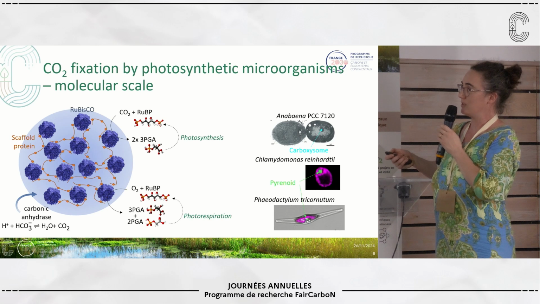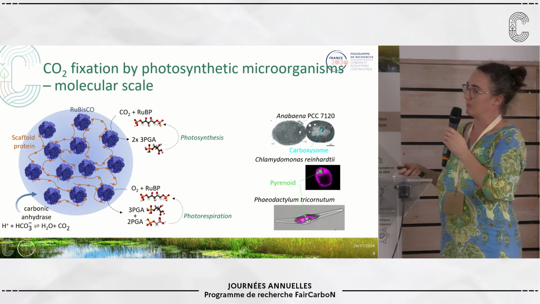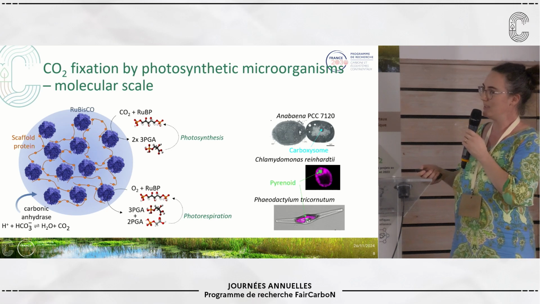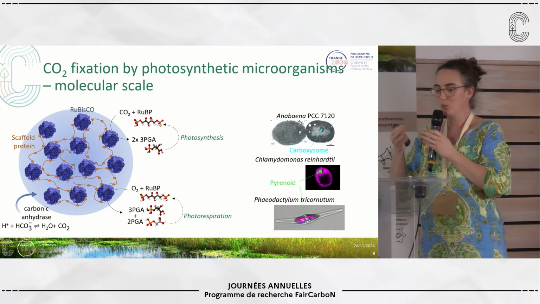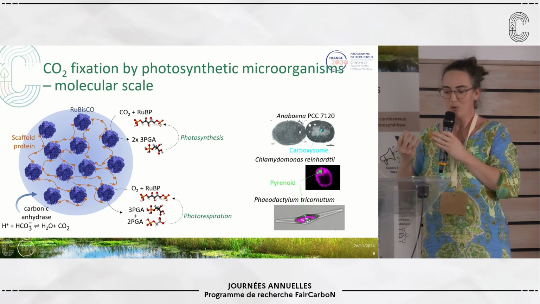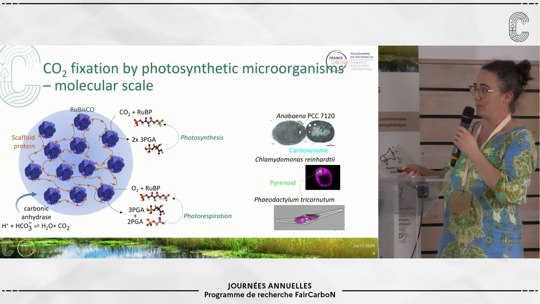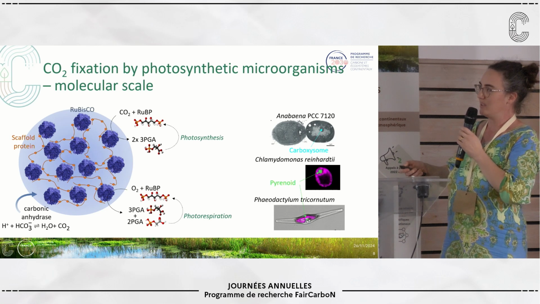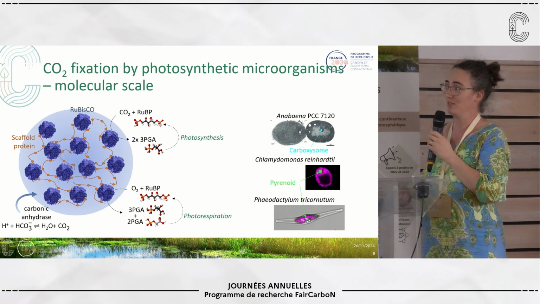So it is present in a specific compartment of the cell, which is called the pyrenoid in green eukaryotic algae, or the carboxysome in prokaryotic photosynthetic organisms. And these compartments have been deciphered very recently, and they are a liquid-liquid phase separation. So Rubisco is not in water, it's in a liquid that has a very high density of protein. This is mediated by disordered proteins, which are depicted in orange here. And this localization confers to this compartment specific physicochemical properties.